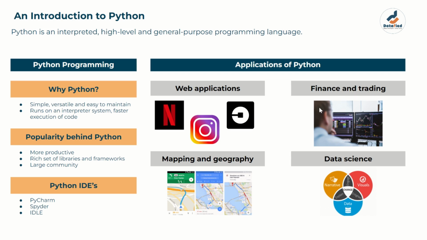When we look at finance and trading, Python is used heavily for predictions of stock markets. It's used a lot of times to run models that predict stock markets and for portfolio management. It has a very heavy application in those areas because it's a very smart programming tool, and it's used for running quick analysis. Then we have mapping and geography: Google Maps and all those interesting apps that have to do with geographical location rely heavily on Python.